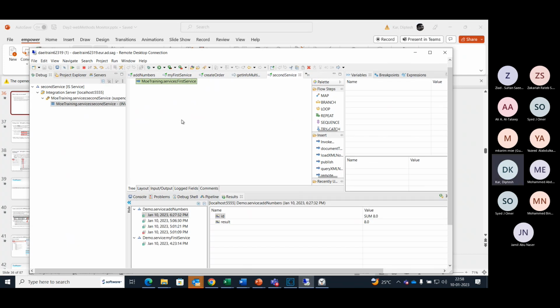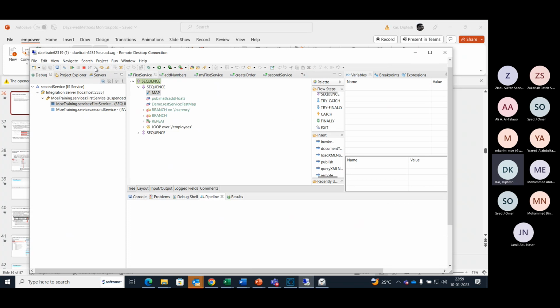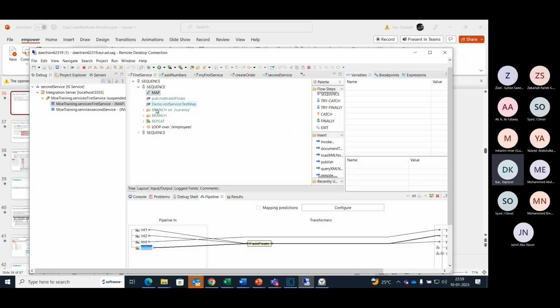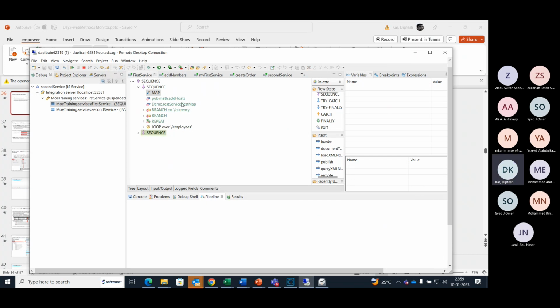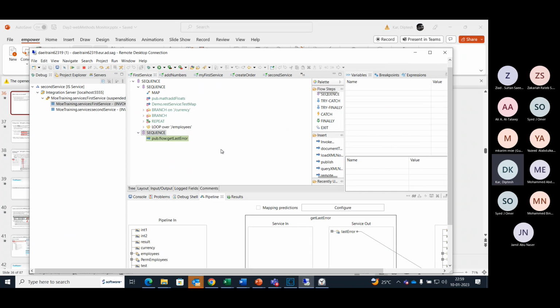there was no input, so it didn't go into that, and directly at the first step the step into icon has got enabled, where I can get inside that step. Now from here I can again step over each thing. If you see, the cursor is moving, and the map has happened and it came to the next sequence. So this is the way I can trace how my code is behaving.